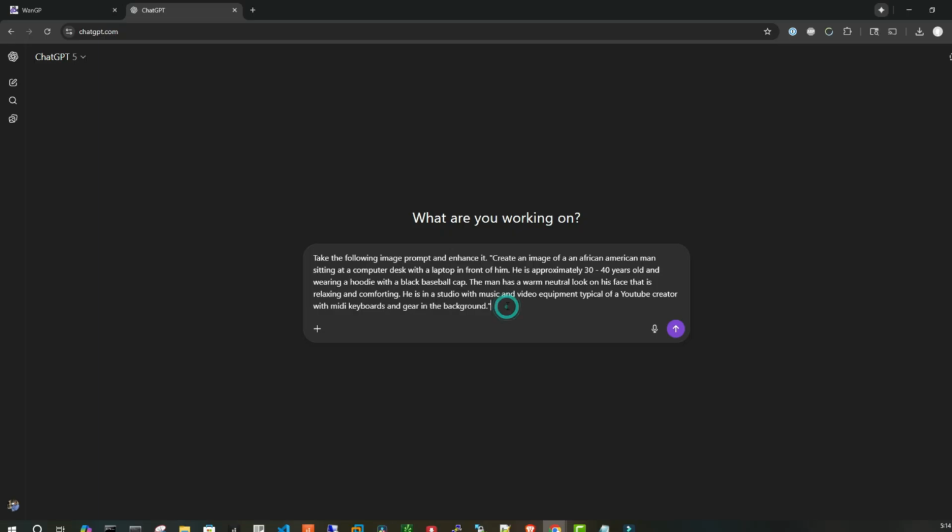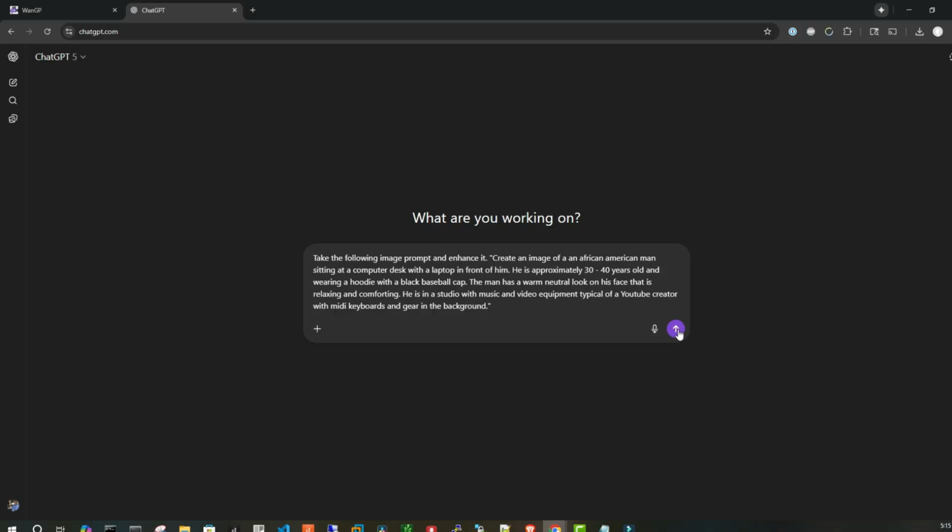Okay, so I think that's pretty descriptive, but in front of that prompt, I also put take the following image prompt and enhance it. So if ChatGPT thinks that there's a better way to represent that when creating the image, that's fine. And then I can always use this or use the new one that it gives me in other projects, right? If I want to.